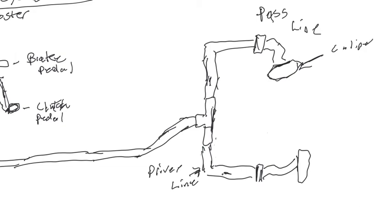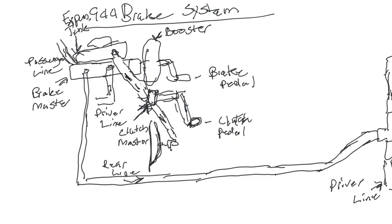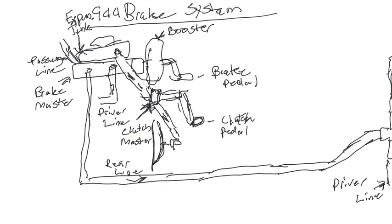If, for instance, you have brake pedal pressure but no clutch, your clutch pedal here isn't working, then first you want to check to make sure you have enough fluid, because if you don't have enough fluid in your system, you're not going to get enough pressure to engage properly. A lot of times leaks develop in your clutch master. I don't think this is the case yet in my situation. The seal will break and cause fluid leakage, so you lose pressure, your pedal doesn't return correctly, and your slave doesn't act properly. So you want to look out for that.